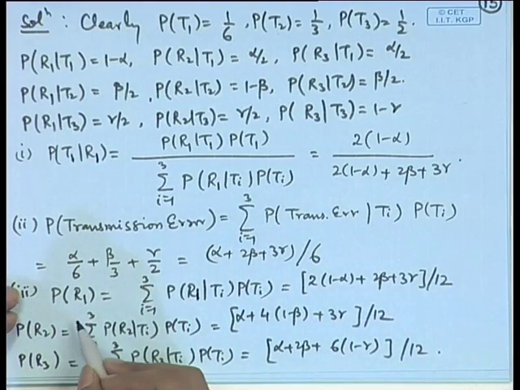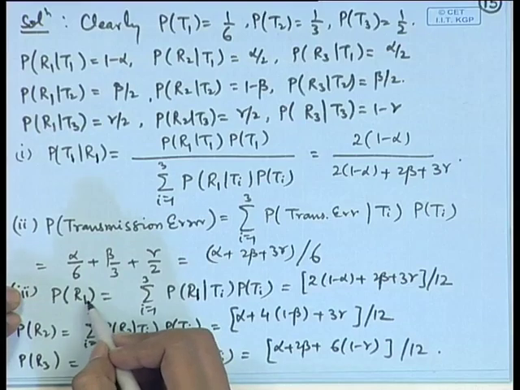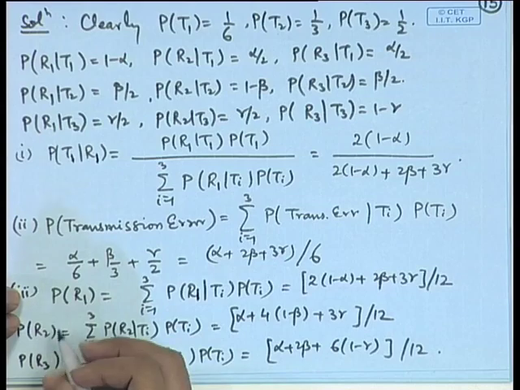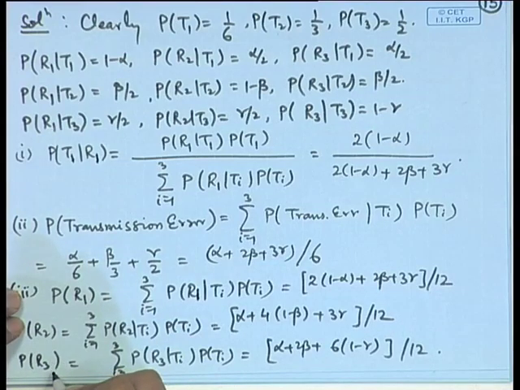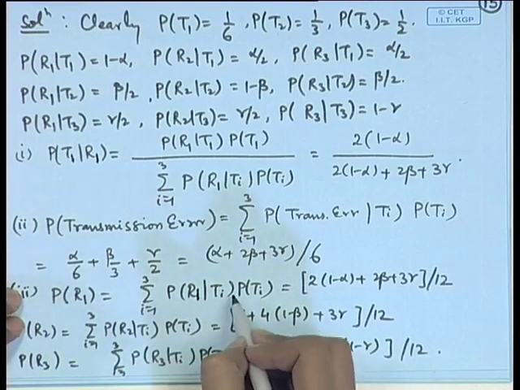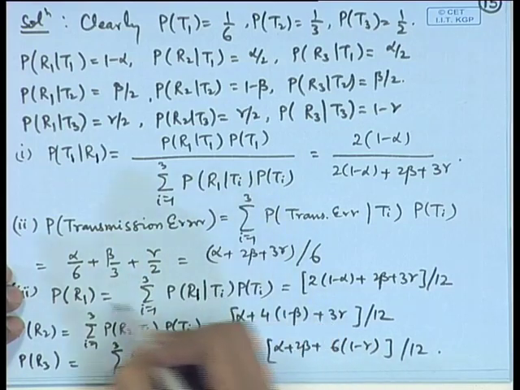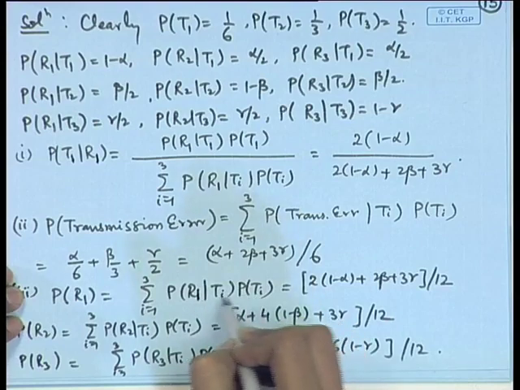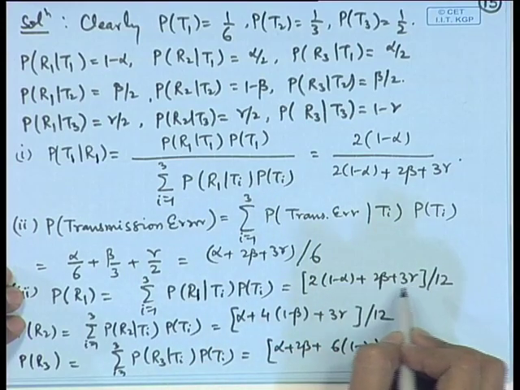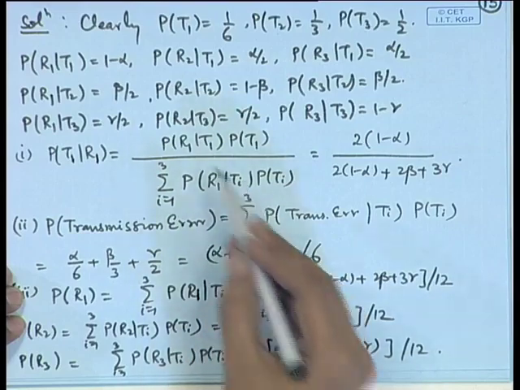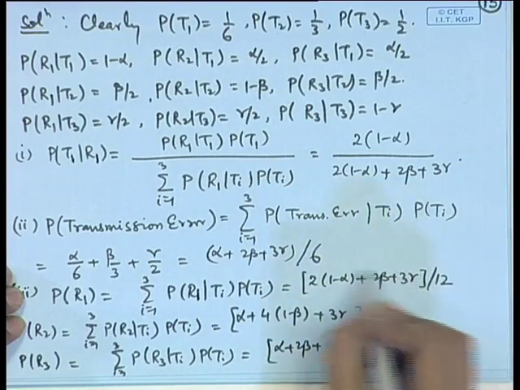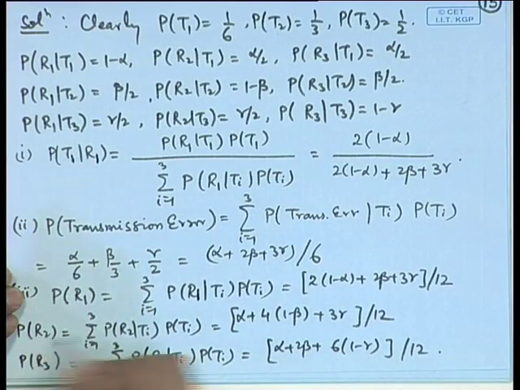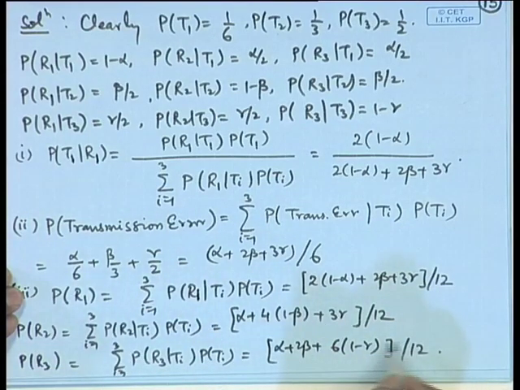What is the probability that digit 1 is received? What is the probability that the digit 2 is received? What is the probability that the digit 3 is received? In each of these cases, the digit getting received is a consequence of a digit being sent. So, at each stage the theorem of total probability is applicable, and the expressions for the conditional probabilities are given here. We can utilize them to get the expressions for the probability that the digit 1 is received, or the digit 2 is received, or the digit 3 is received.